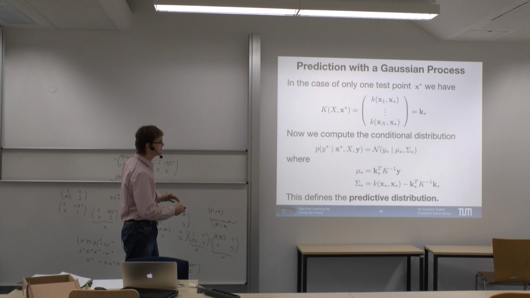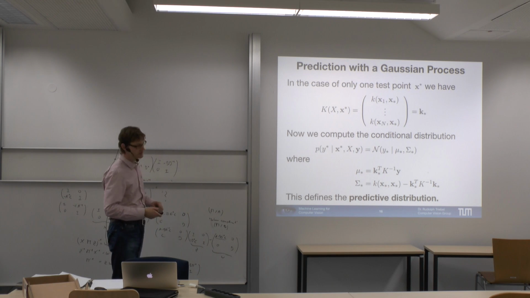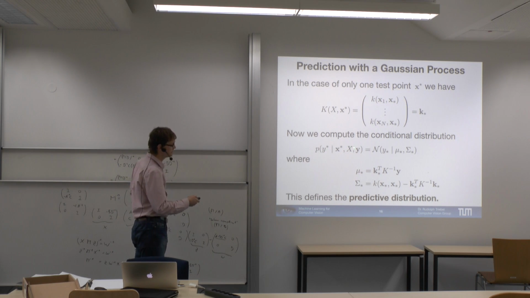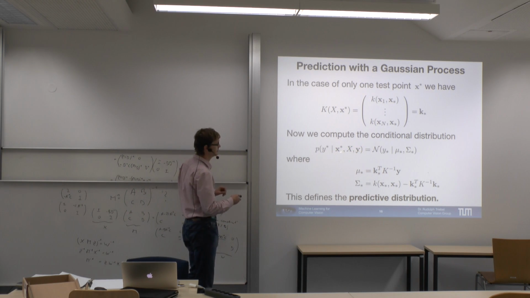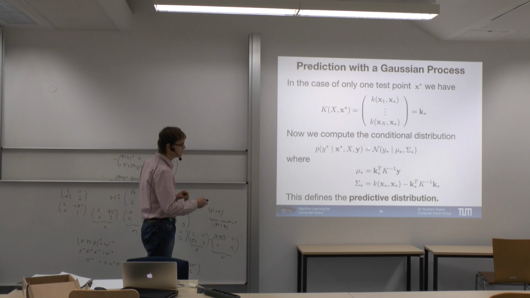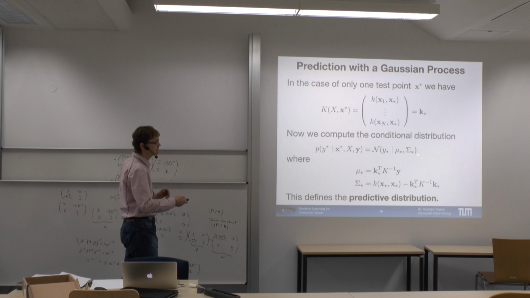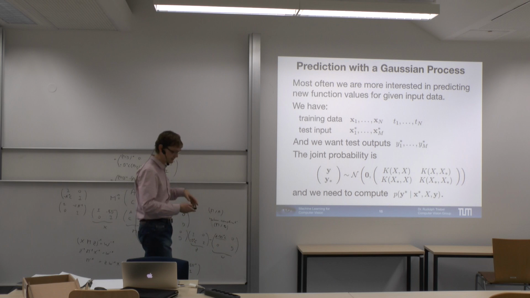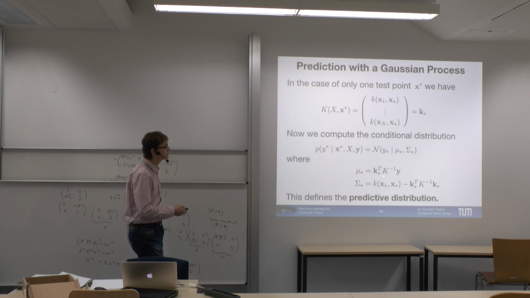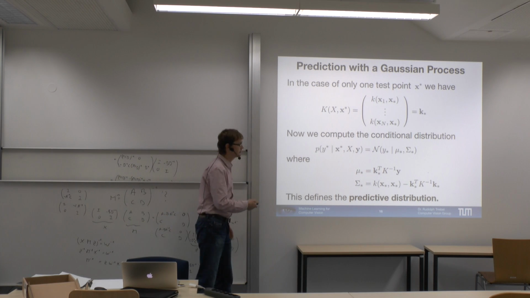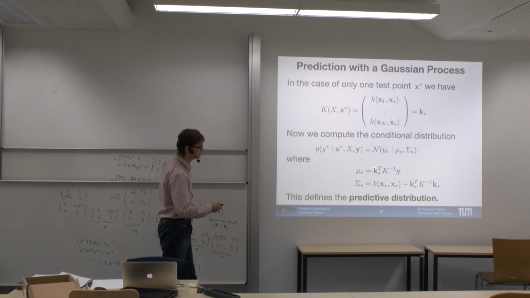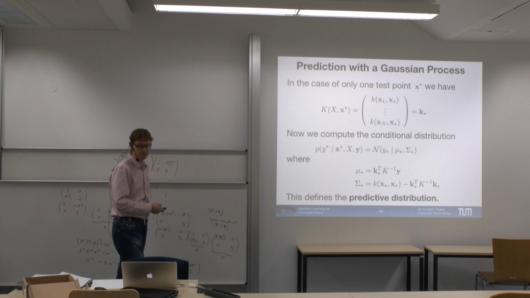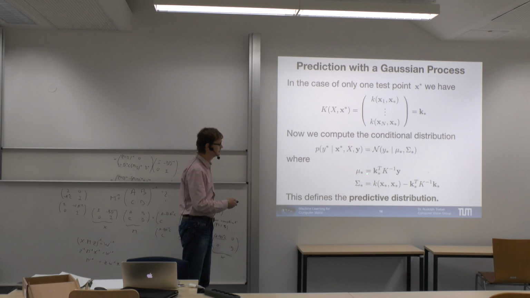Now we have everything in place to just compute the conditional distribution, right? Now we just condition on our data, x, y, and on our test point. This is training data, and this is test data. And what we get is another Gaussian, and the mu and the sigma of that Gaussian is simply our formulation for the conditional. We have seen what the conditional is. We just plug this in, and it's very easy because we have a zero mean Gaussian, and we have all the other things already given. So the mu function is just this here, the predictive mean. This is the mean of our predictive.